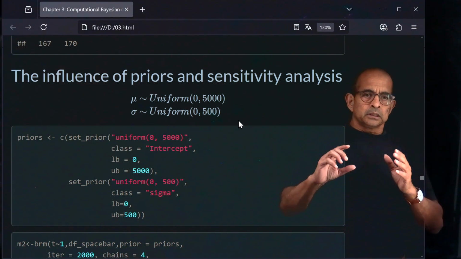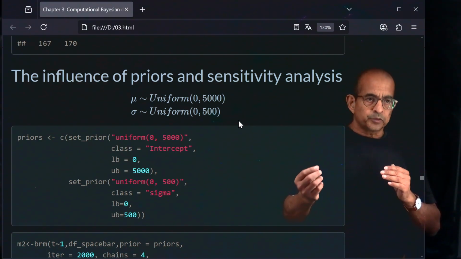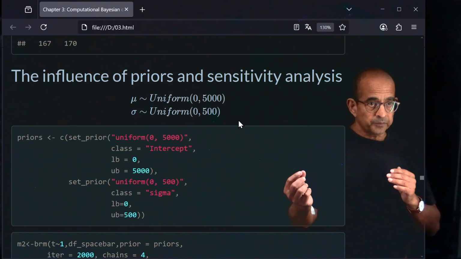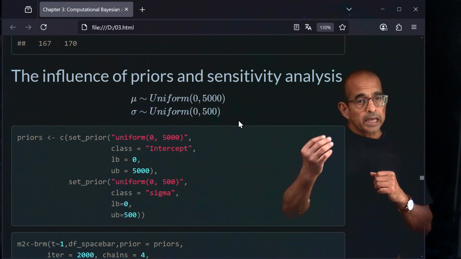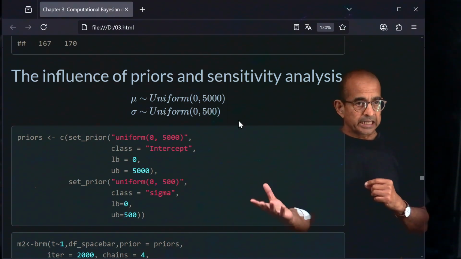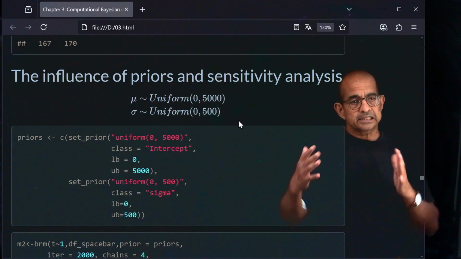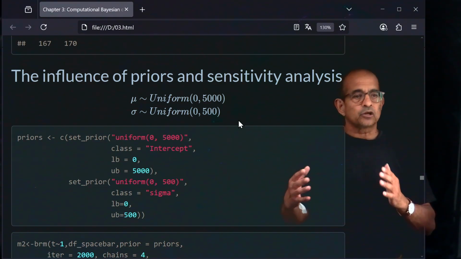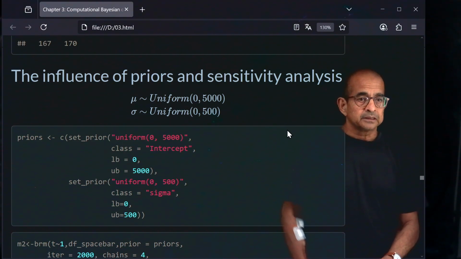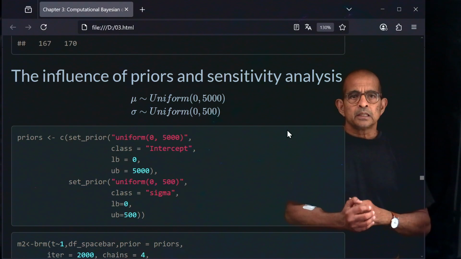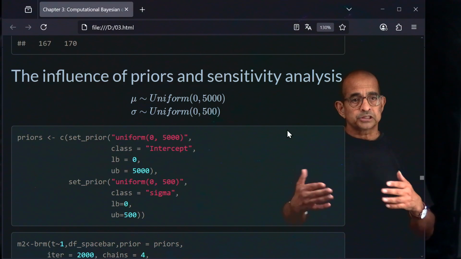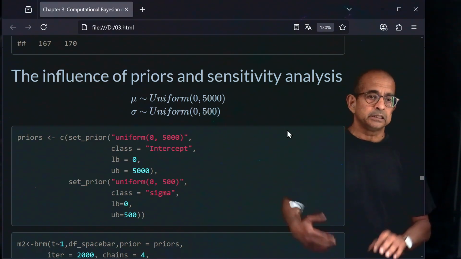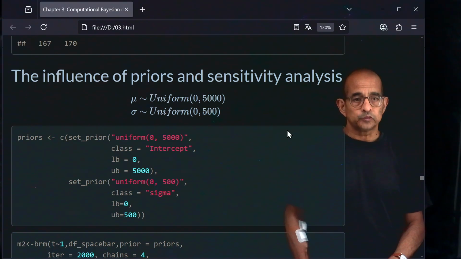So the choice of prior is important. We don't want to have too informative a prior, unless of course you have really good reasons for it, as we will see later on. And we don't want to have completely uninformative priors either. Right? We want to have priors that are reasonable and make sense in the context of the problem that we are studying. This sounds very mysterious, I know, but you will see that there is a very clear logic to the process of deciding on what the priors should be in a particular model. So you will understand this and you will gain experience with this as we look at more and more examples.